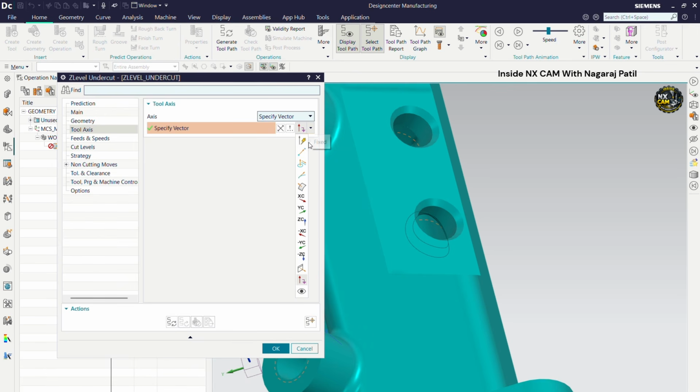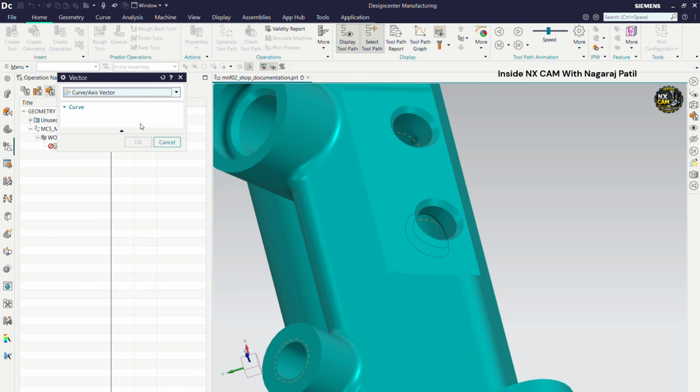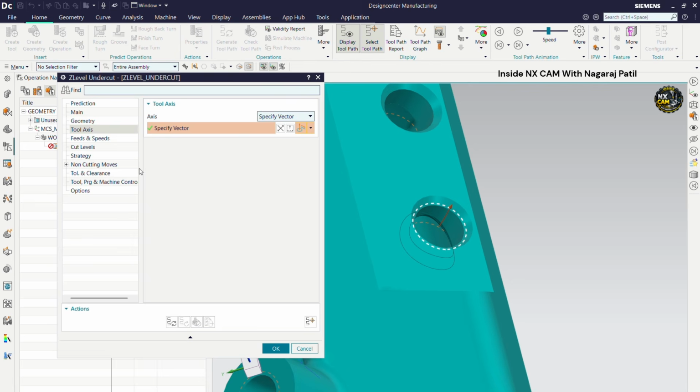If you click here, you will get many options to specify the vector. I will go inside this vector dialog box, take this R axis vector and select this particular cylinder circle. The tool axis direction is reverse, so I need to click this reverse direction. Say OK.